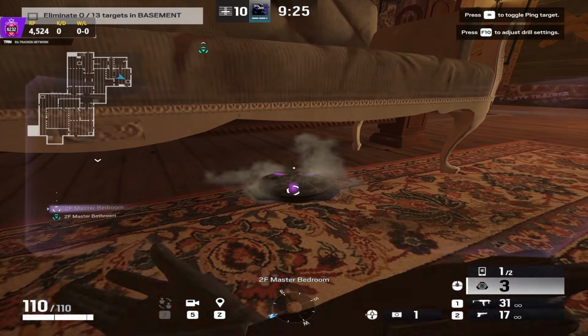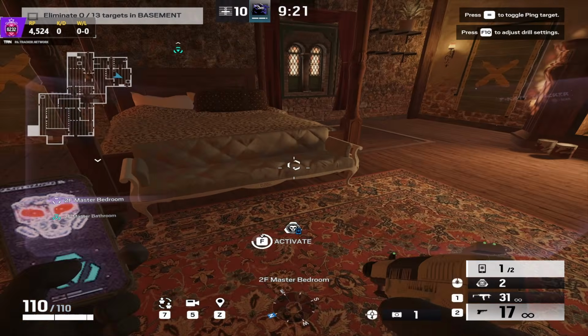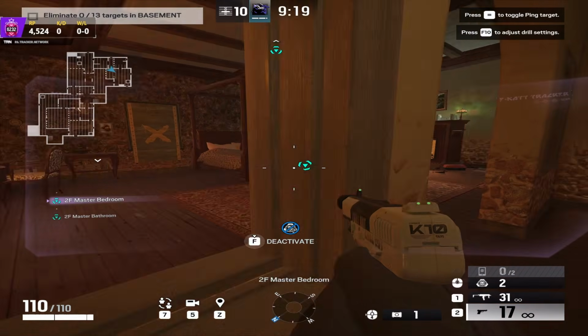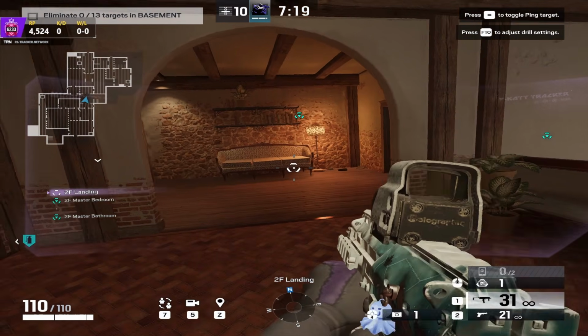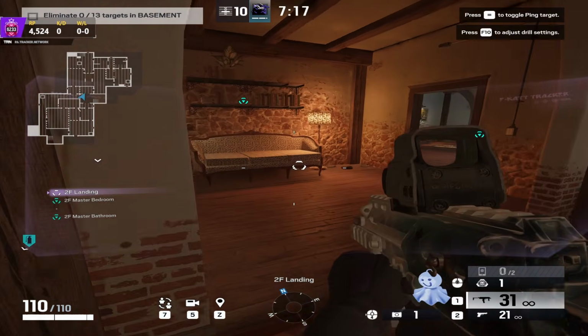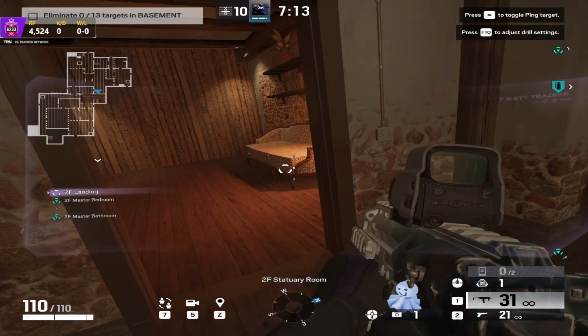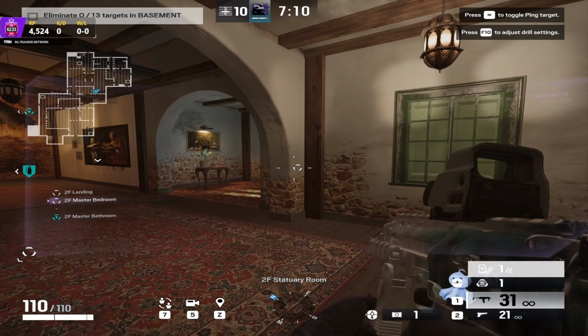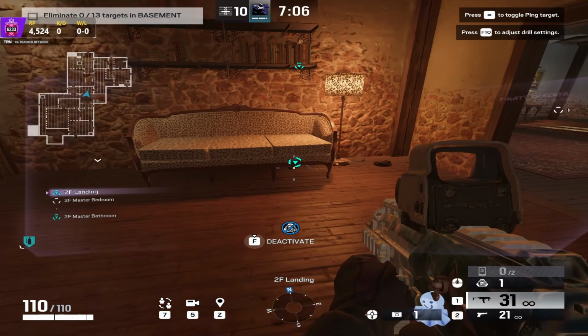Another great spot is inside Bedroom. If you place one mine on the floor and use a second one to bounce it underneath this couch, the gadget becomes almost completely hidden from the attackers while still covering an extremely important area of the map. And now for the third spot. This one is going to be underneath the couch right next to the top of Landing. This setup works the same way as the one that we did in Bedroom, which is placing the Dread Mine under this couch, which will then cause the Dread Mine to be completely hidden while still covering a very important area of the map that attackers like to push through.